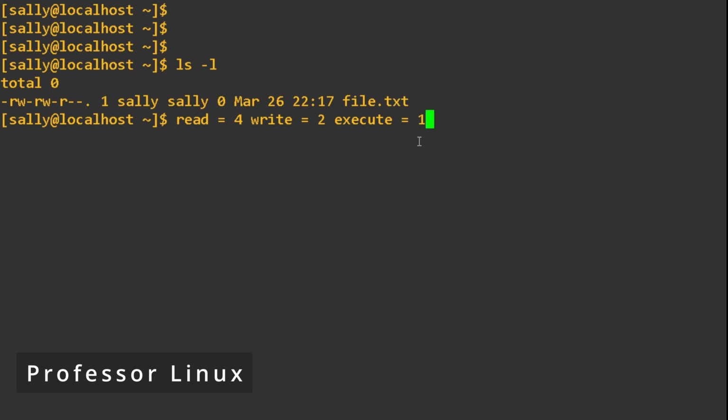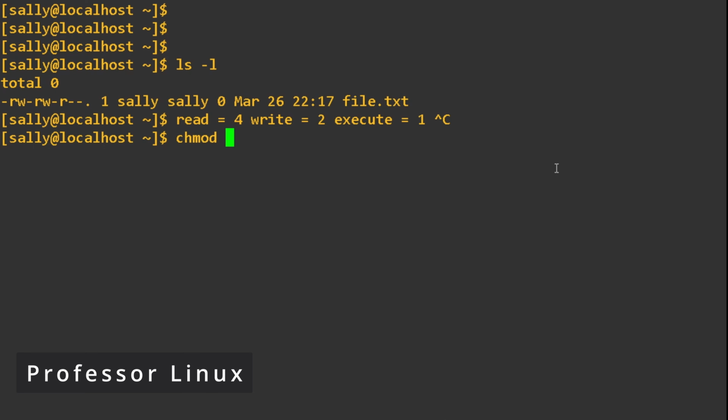So if I want to give the owner read, write, and execute permissions, I'm going to add 4, 2, and 1. And what does that equal? 7. So if I wanted to do that, I would use a chmod command, which changes the mode bits.